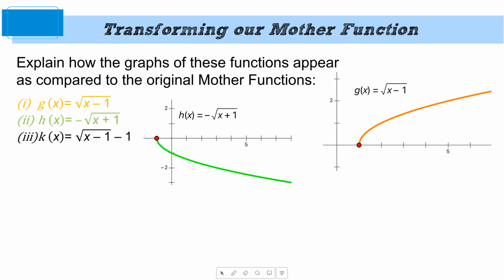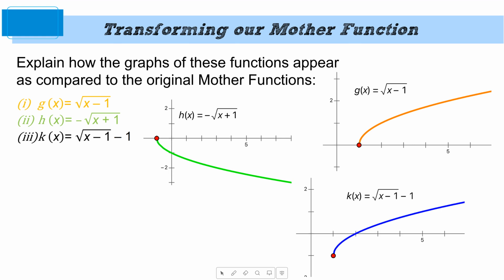All right, so what happens in k? Patrick, what do you think? You'll move to the right. Good. We move down. Yes or no? Let's see what happens when I click. Outstanding. Which one happened first? Doesn't matter, correct, in this case it doesn't matter. Notice the second minus 1 is on the outside. When it's outside the function, it affects the vertical transformation. It slides up or down, in this case down.